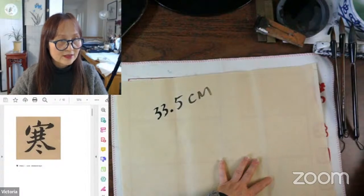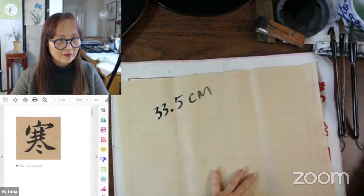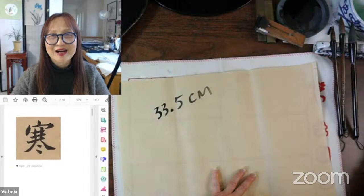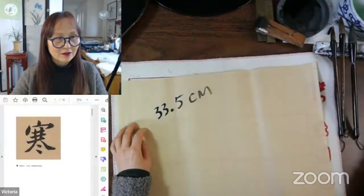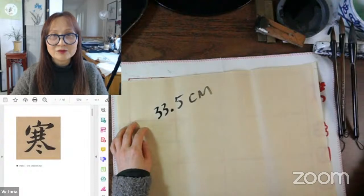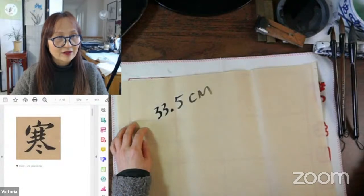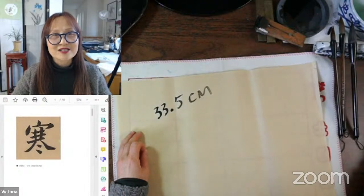Okay, today's class, we are learning cold, we are learning winter, because this is the season. We learned autumn and summer before, but now we are learning winter and the cold. In Southern California, it's almost the start, so this is the time to learn, otherwise it's past. We have some phrases to use this word later. Like I wrote on the handout, blossom in the cold winter, and my blossom is almost in bloom. And we have another phrase to paint: the 3 friends in the cold winter, which are pine tree, bamboo, and plum. So we are going to do that later.